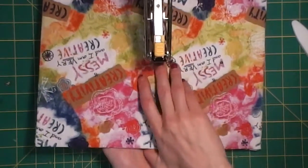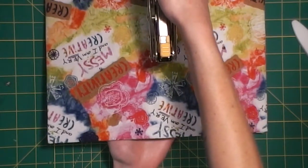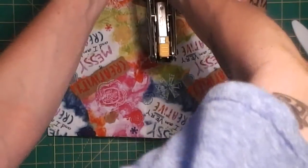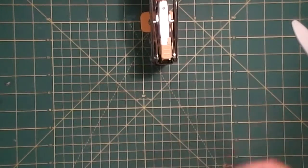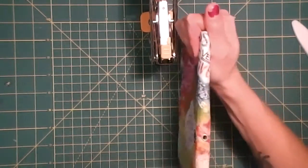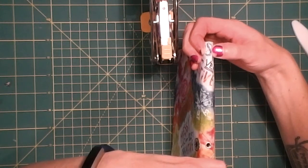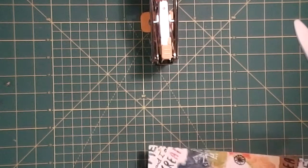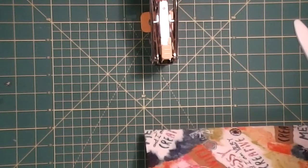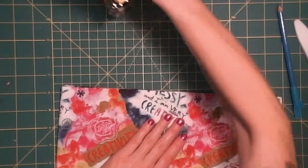I'm sorry if I go off camera, guys, but it's hard to maneuver here. I want to keep it through so that it gets a good grip. All right, that seems to have worked pretty well. So how do I get it to where it's going to line up perfectly? Let me try it this way.